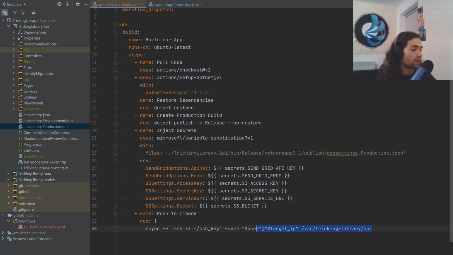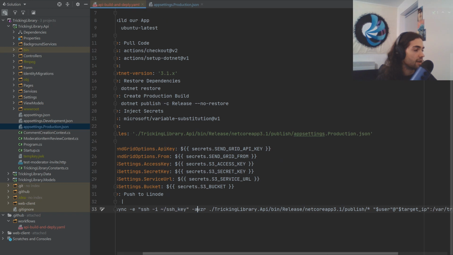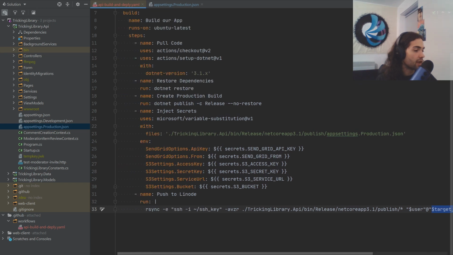So this is everywhere that we're putting this, and the only thing that we're forgetting here really is the actual thing that we are going to be copying. So in our case, it is going to be this path here. So let's take it, put it here, and put a $ sign here, okay? So this is what it's going to look like. We are missing some parameters. So we need an SSH key, we need a user, and we need a target IP, okay?